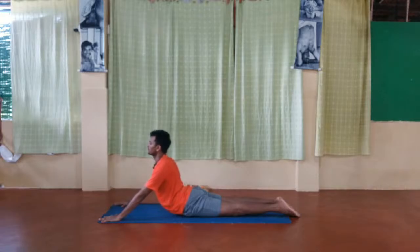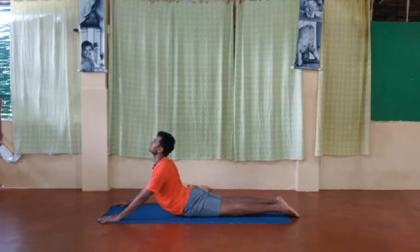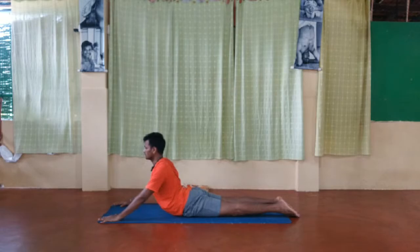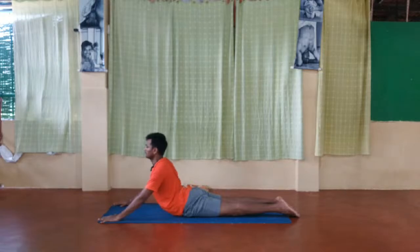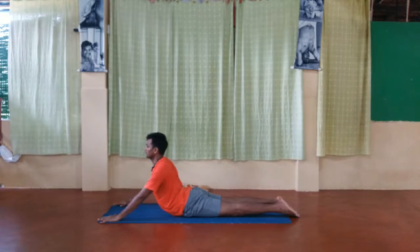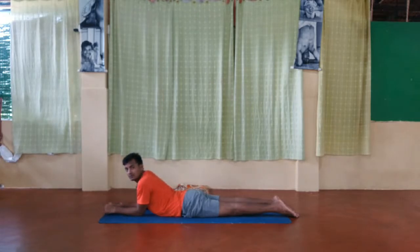Maybe close your eyes, deep inhalation and exhalation. Few more breaths, stay in posture. Don't loosen up your shoulders like this. Pull back, roll, chest expansion. Then come back, resting your elbows, turn around on your spine.